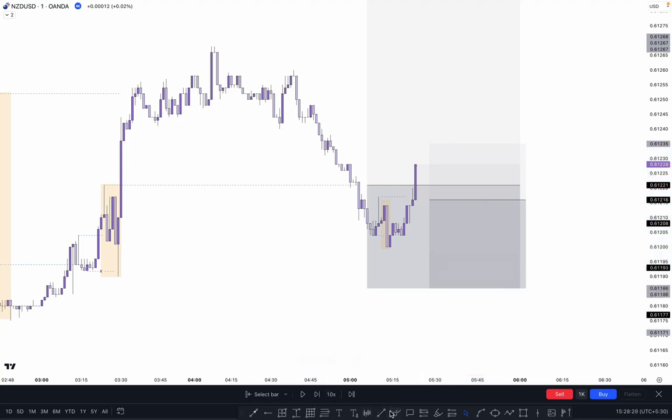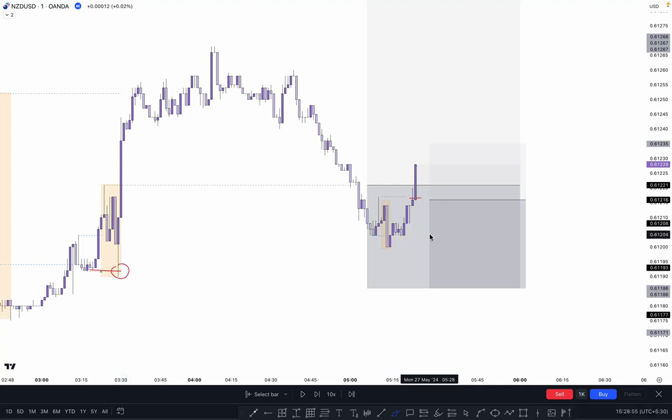And if you are thinking, why are we not taking the inducement right here? Market must take out the inducement before the buy because price closed below it. Of course, market must take out the inducement before the buy here, but look at the left side here. Market already grabbed the liquidity here. So if price already grabbed the liquidity, we can take risk here for the buy, but you need to put the stop loss just below it, not here. Okay, I hope you are clear.